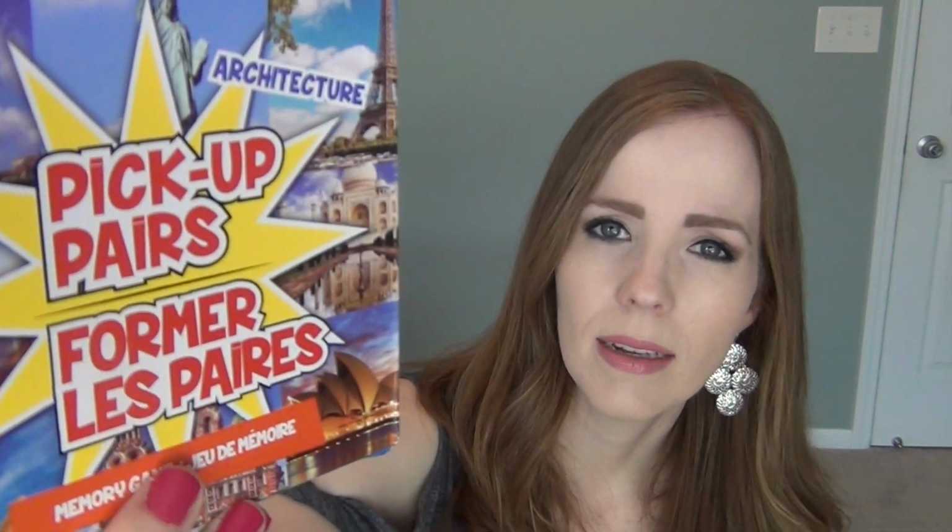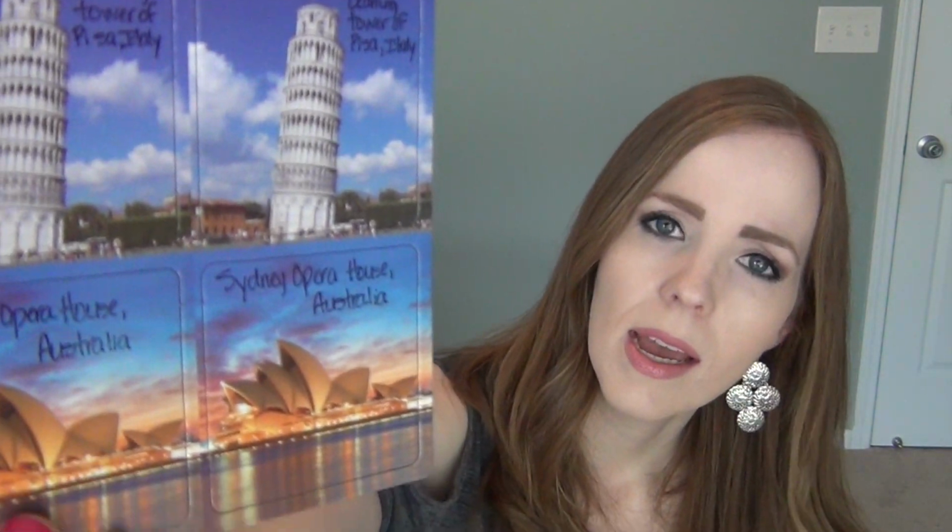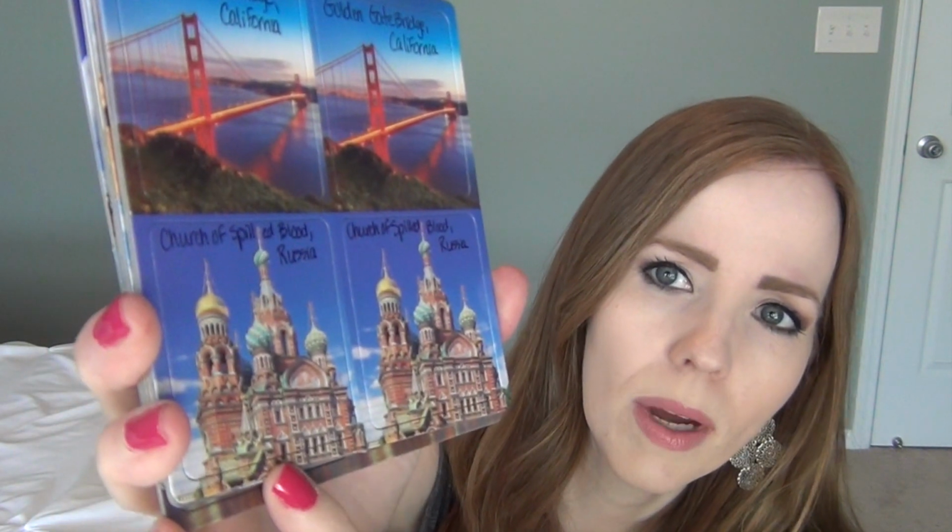And I also found these pick-up pairs, like a little puzzle game. They had a couple different ones of these. I think they had colors and things like that. I'm going to show you something similar in a minute, but this one's a little bit different because it is like a memory game. So there's 2 of each landmark. And what I did was I went through and wrote on them what they are, because first of all, some of them I did not know. I had to look up, like this one, which I thought was kind of random. It's the Church of Spilled Blood from Russia. I don't know why that's in there, but I had to look that up. I didn't know what that was.